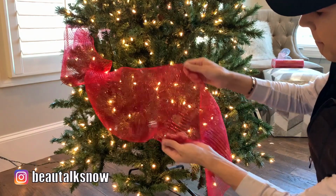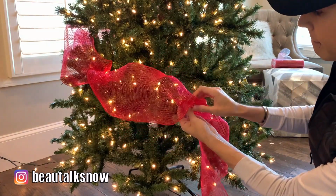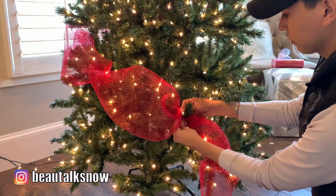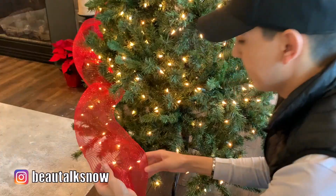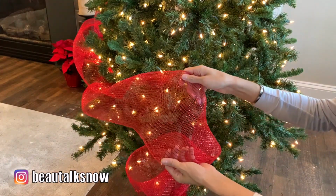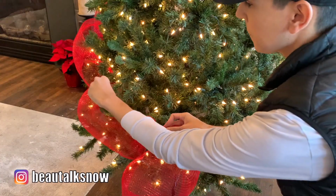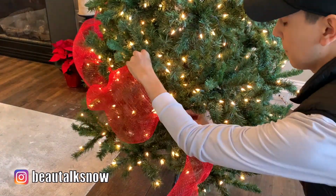As you can see, I've attached one end to the tree to start. I take about a foot worth of the Deco Mesh in both hands, roll the sides underneath to create a puff, and pinch the end before securing it inside towards the base of the tree with a piece of green wire. I'll show you once more just to make sure you've got it down pat. Roll to create a poof, pinch, secure, and adjust it to give it a fluffier, more bulbous appearance.